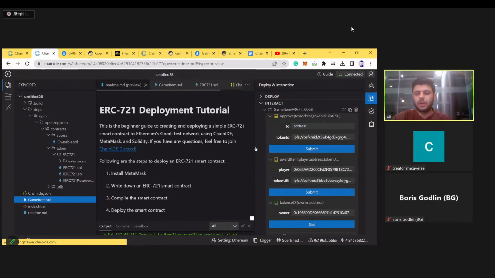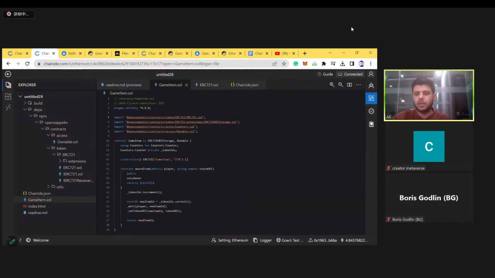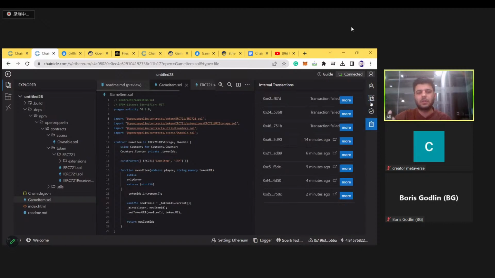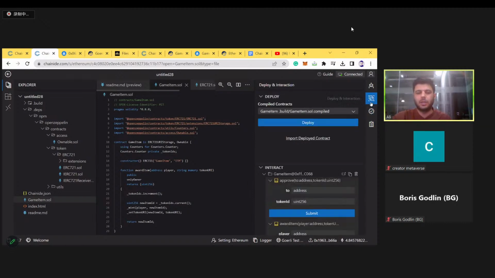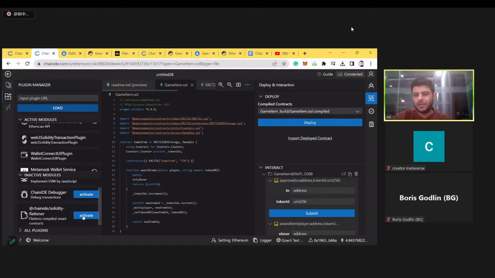To get it verified, we will have to create a flattened file. A flattened file will collect all the smart contracts in one Solidity file. ChainIDE has provided a flattener library. Here we can see the ChainIDE flattener library. We will activate it.